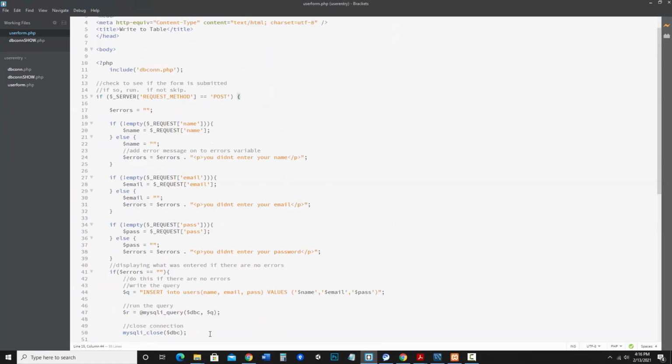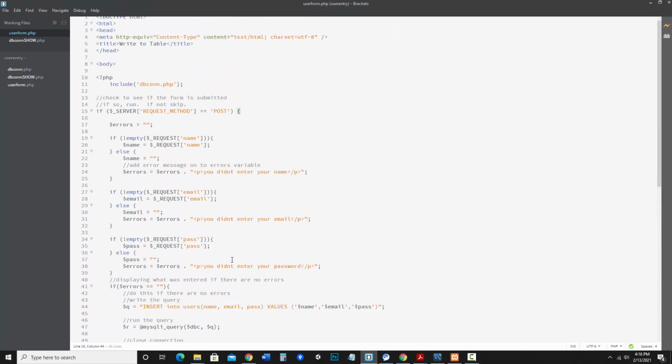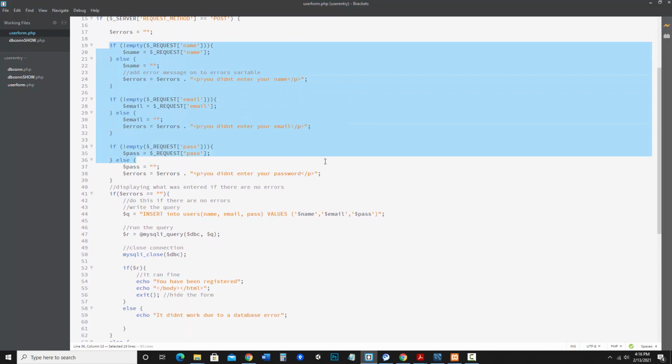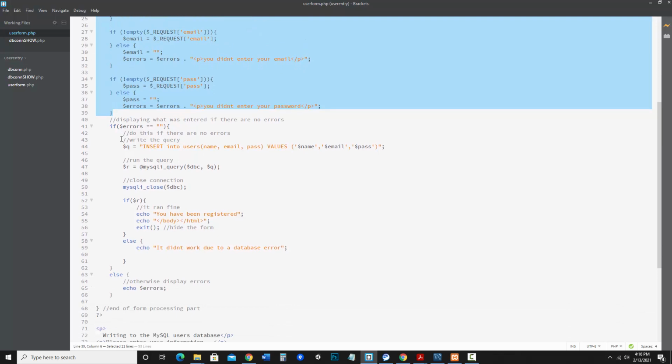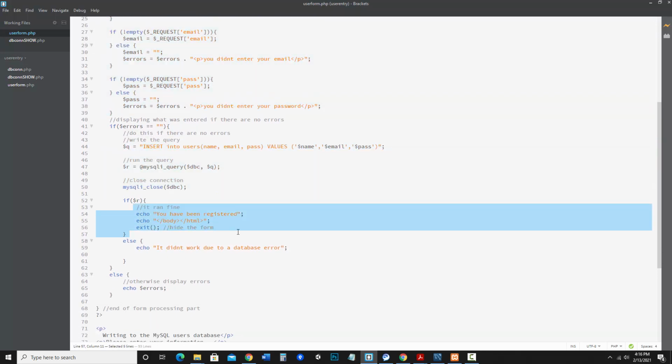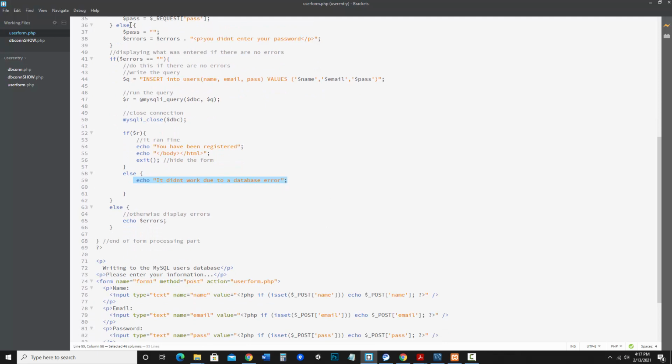So once again, we've got our form down here. It will check for errors here and load values into the variables. If there are no errors, it will write into the database. And if there's no errors there, it'll say, hey, everything was great. Otherwise, it'll give us an error and say that there was a database error. And if there were errors, like if somebody didn't enter anything into a form, it will echo those errors.